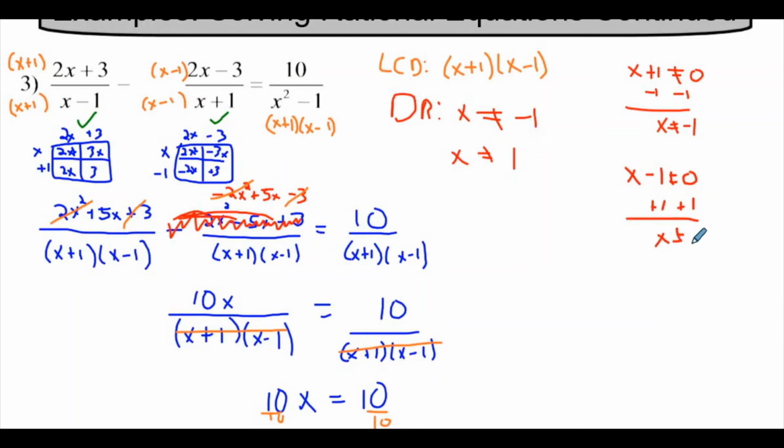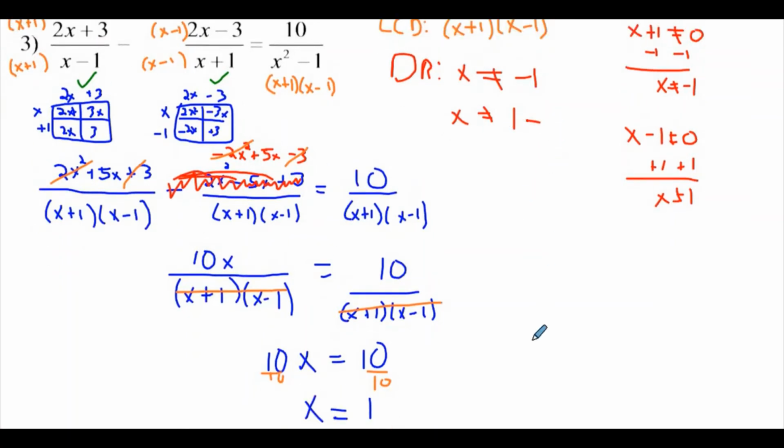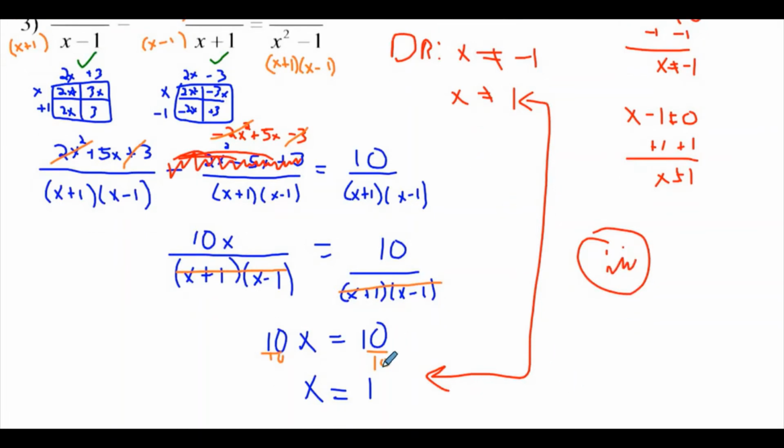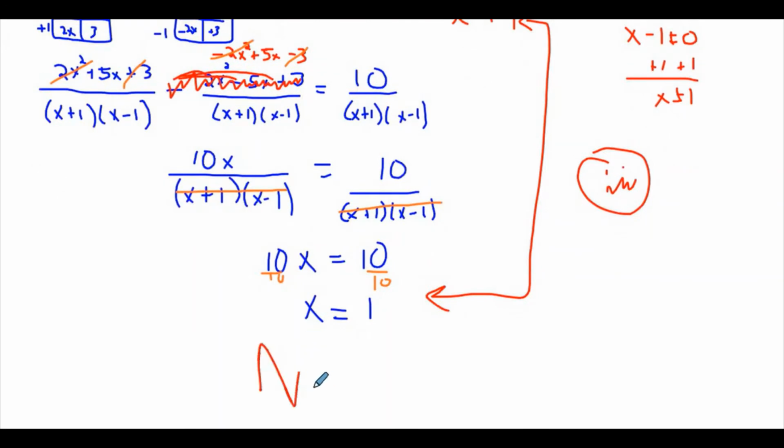So this is saying that the answer can never be, I can never have -1 or 1. And when I take a look at this right here, I want you to just think about that. So look at that. I mean, that should make you just kind of go, what's going on there? If it can't equal 1 and my answer is 1, that means I have no solution, okay?